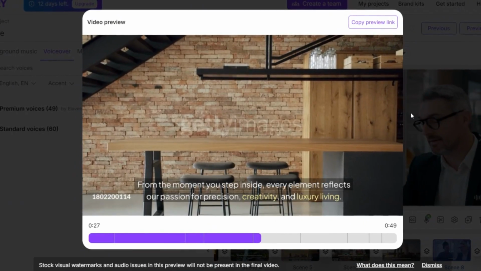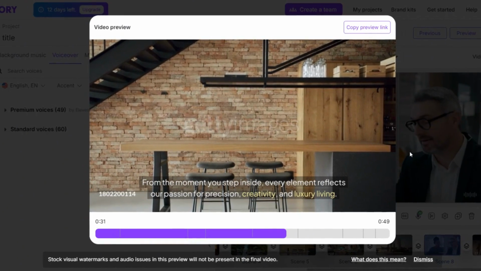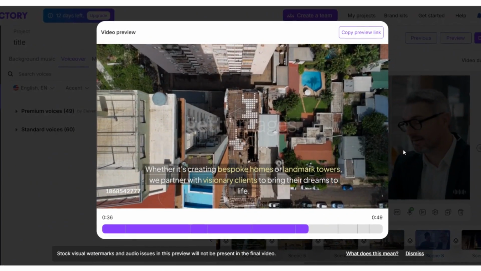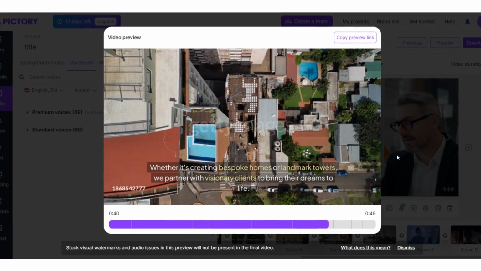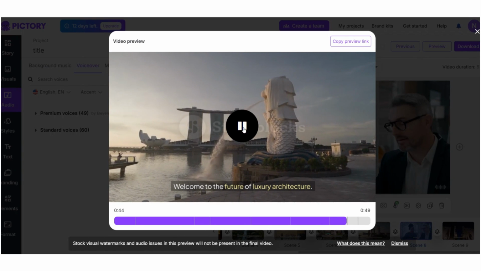From the moment you step inside, every element reflects our passion for precision, creativity, and luxury living. Whether it's creating bespoke homes or landmark towers, we partner with visionary clients to bring their dreams to life. Welcome to the future of luxury architecture.